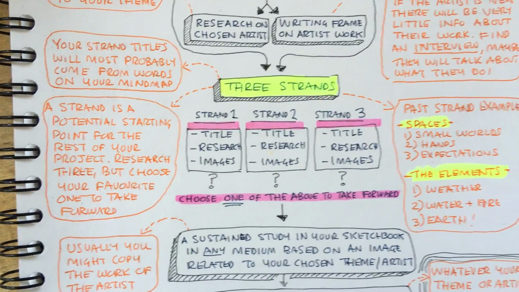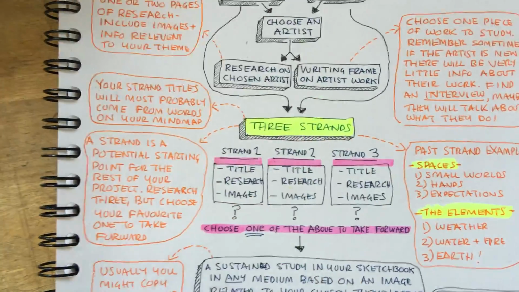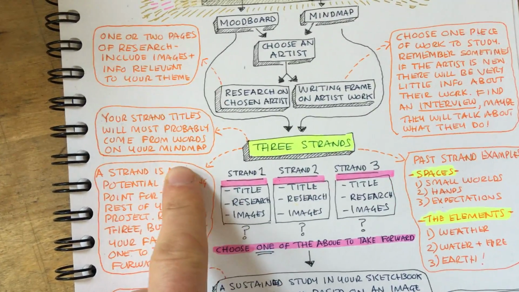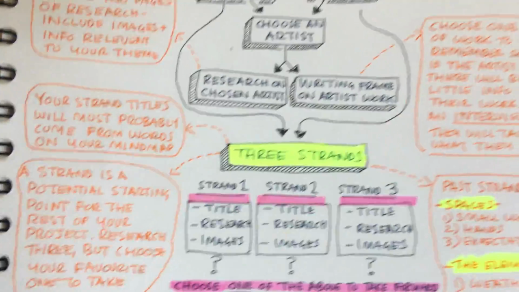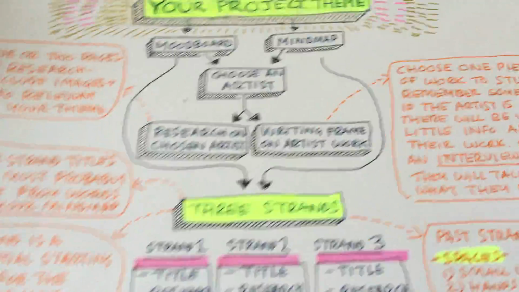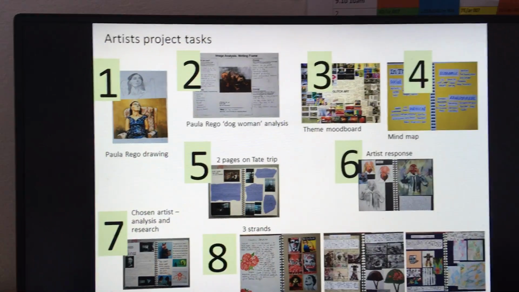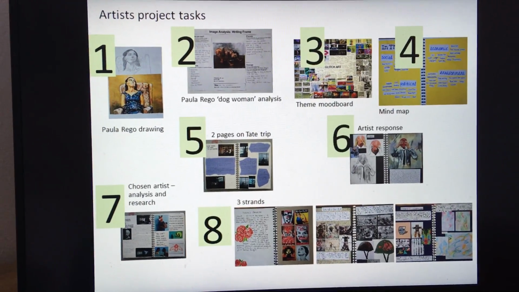I'm going to email this out to you as well, so you can actually have a proper look at it because it's got my notes on here, and it breaks down what three strands are. But what I'll do first is go through a PowerPoint, and then I'm just going to show you a couple of books. So this is my laptop. You've got this, so I'm not going to go through it. That's everything you should be.